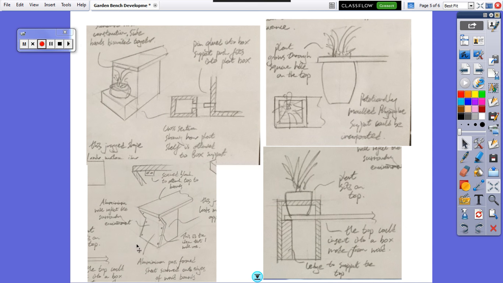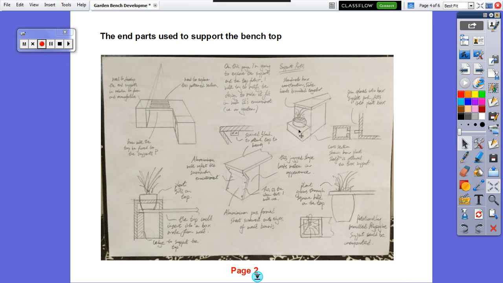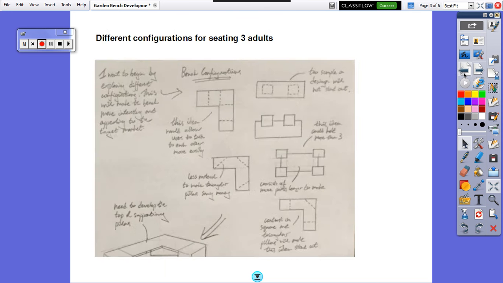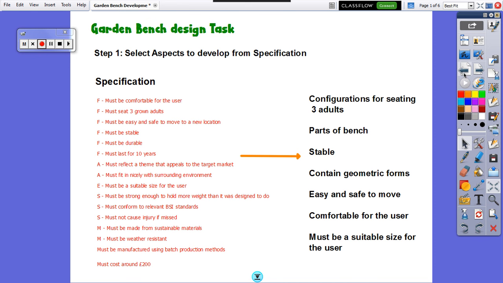And I could obviously add, I mean, I've added some comments here, I could add more comments to this idea, just explaining that clearly and what the objective was there. So if we go back to the original idea, this is the one that I've taken forward, and I'm going to use that for the end of the bench. So we've now, in terms of specification, looked at the first two here.